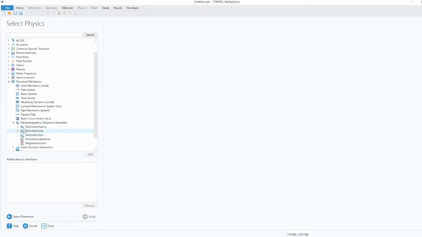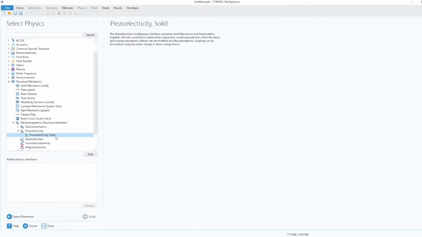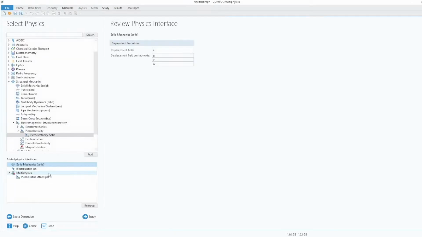Click on this. Again, a few more options will pop up. Now, since I'll work with piezoelectricity, I click on this, and finally I get the option Piezoelectricity, Solid. So I select this as a physics. Alright, click on Add. You can see it gets added here.